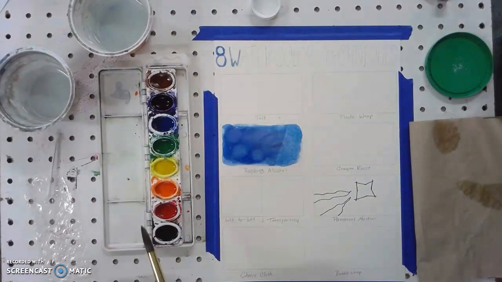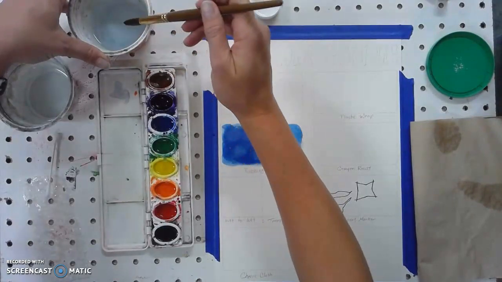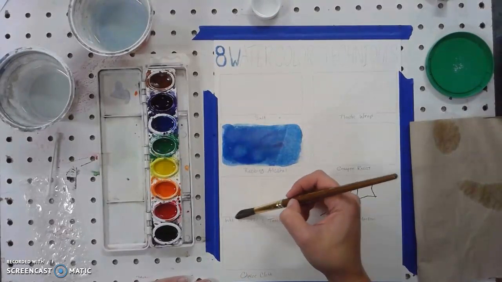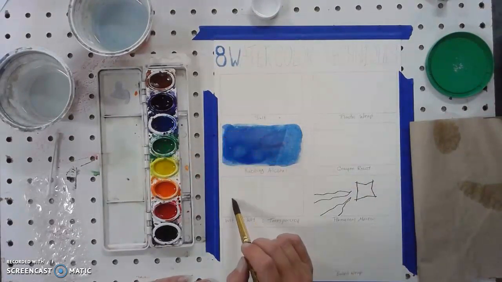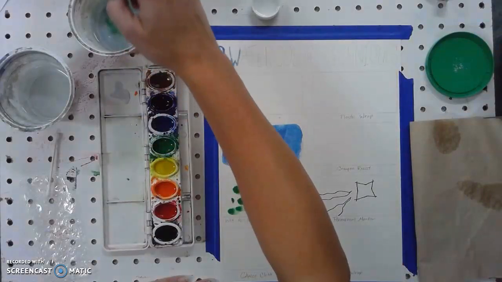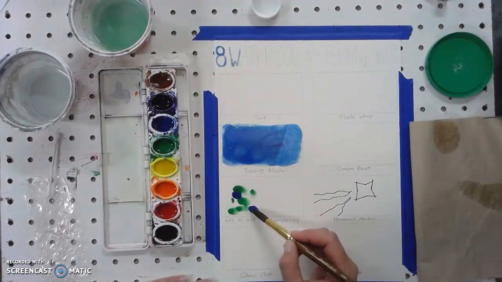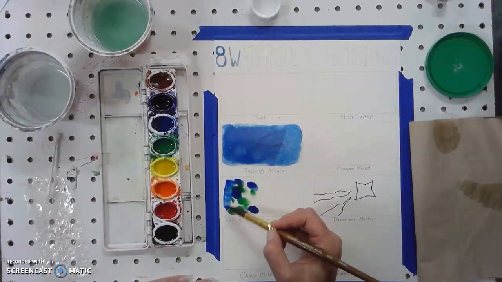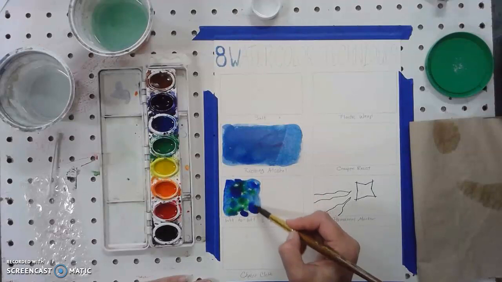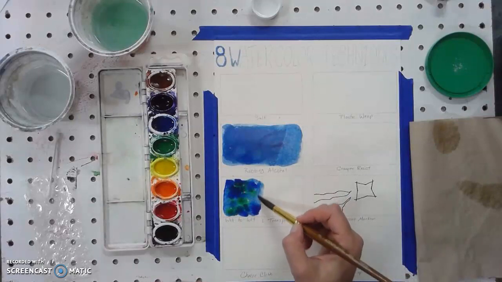Let's move on to the wet to wet technique. What you're going to do for that one is you're going to start with clean water and paint down the surface with just clean water. Then you're going to take some color and you're just going to drop it in and you're going to see it kind of start to spread out on that wet surface. Let's grab some blue. The wet to wet surface technique, you're kind of just blotting in colors and then they'll bleed together.